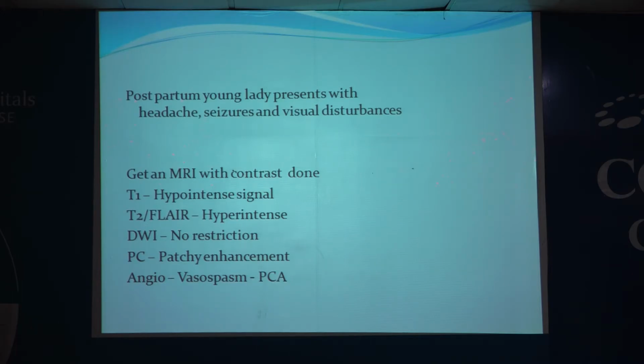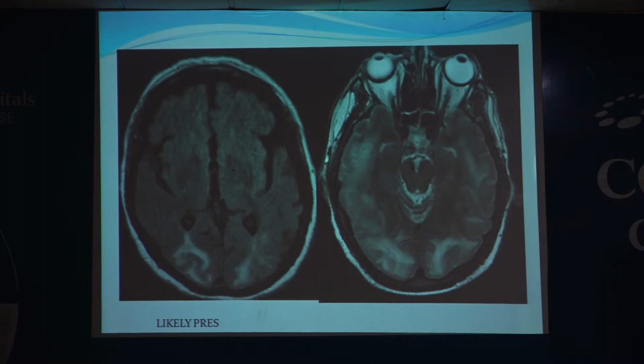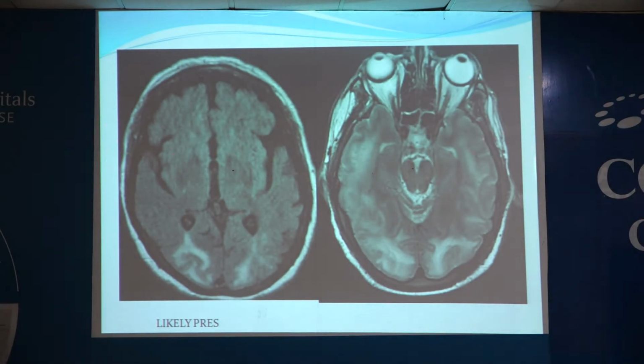Now this is because in cases of increased blood pressures, there is loss of cerebral regulation, so the blood-brain barrier is affected. So there is vasogenic edema usually in the posterior lobes, like for example the parieto-occipital lobes. The abnormal signal will be seen as white matter edema. So this is a T2 weighted sequence that is showing the abnormal signal. This is a flare sequence that is showing abnormal white matter edema in the occipital lobes.